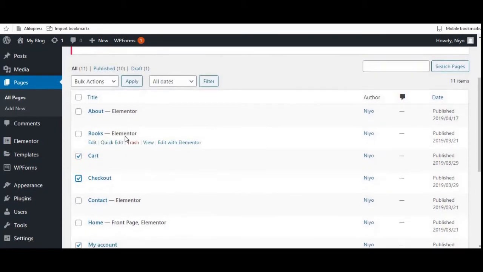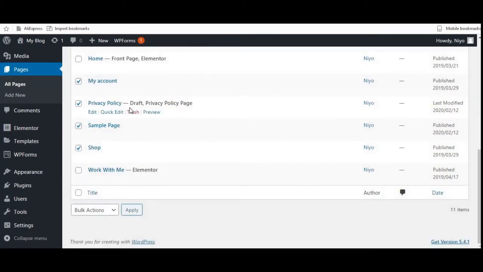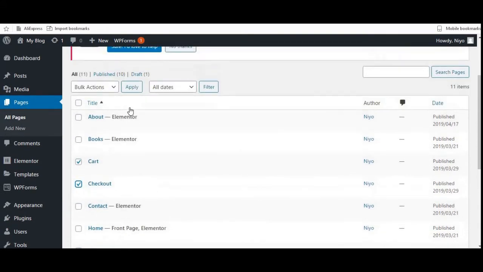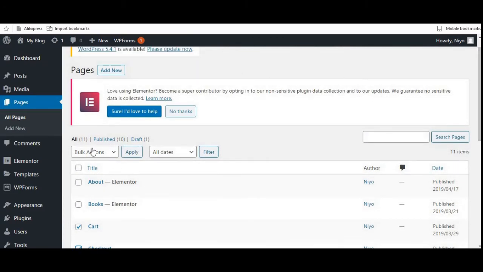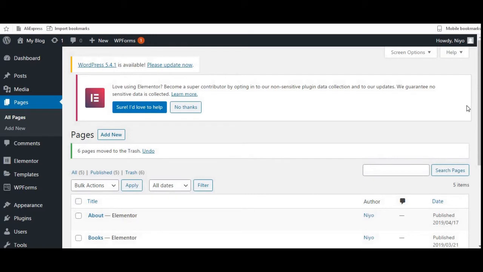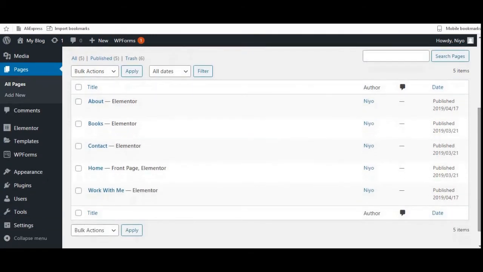This was probably set up because of the books page. I think the books page is a place where the person will be able to sell books probably, and they'll be able to place orders using a wonderful plugin called WooCommerce. But I'm just going to create a separate series on how to create a WooCommerce e-commerce store using WordPress. So this will not be included in this tutorial. So let's click on bulk actions and just move all those to the trash. Apply. And 6 pages have been moved to the trash.